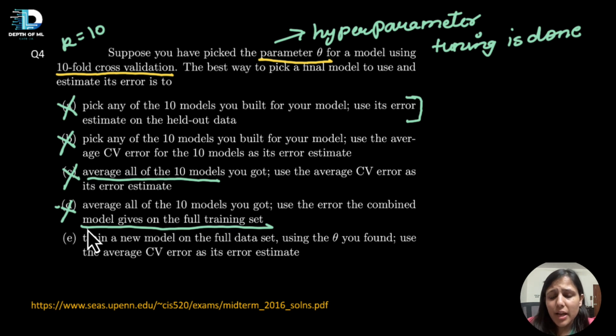So let's look at the last statement. They're saying train a new model on the full data set using the theta that you found and use the average CV error as its error estimate.